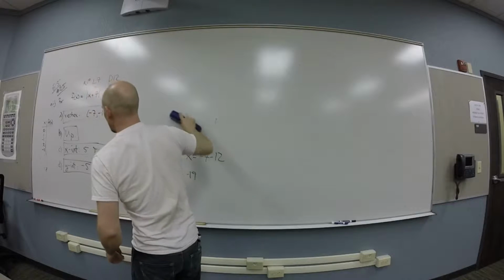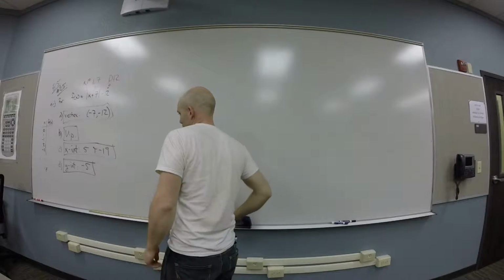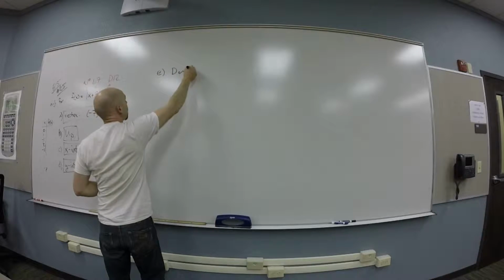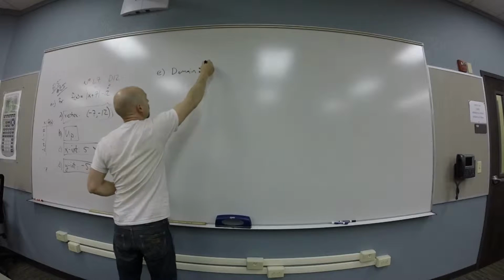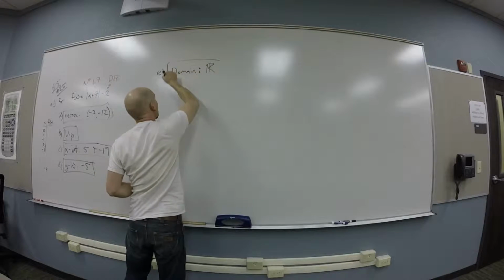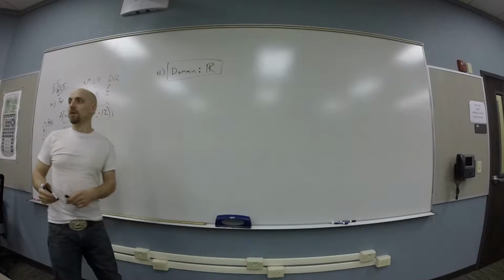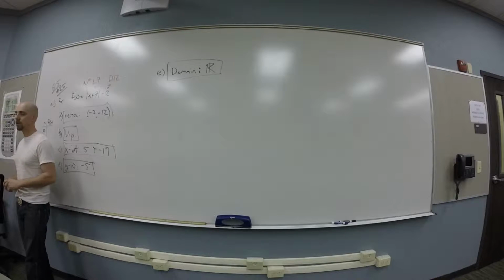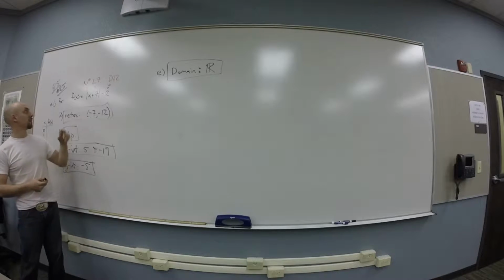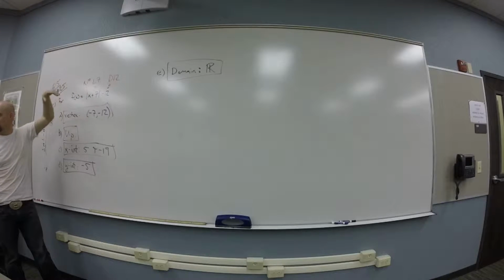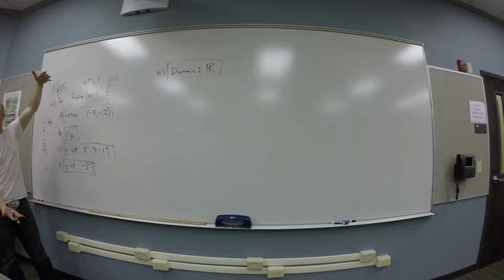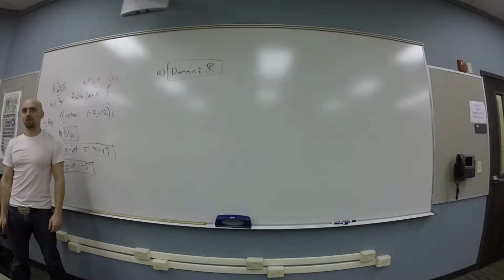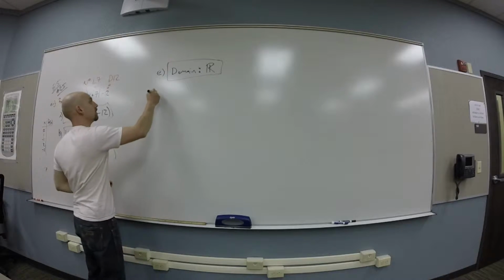What's our next piece? E. Domain and range. Okay, so E is domain. All the numbers. Nice. Why is it R? Because of the absolute value. Yeah, because the absolute value takes all the numbers fine, right? It doesn't sweat it. Or I could think to myself, hey, it's a V shape, right? If you smush it onto the inputs, you're going to get all of them. So that shouldn't be a stretch.